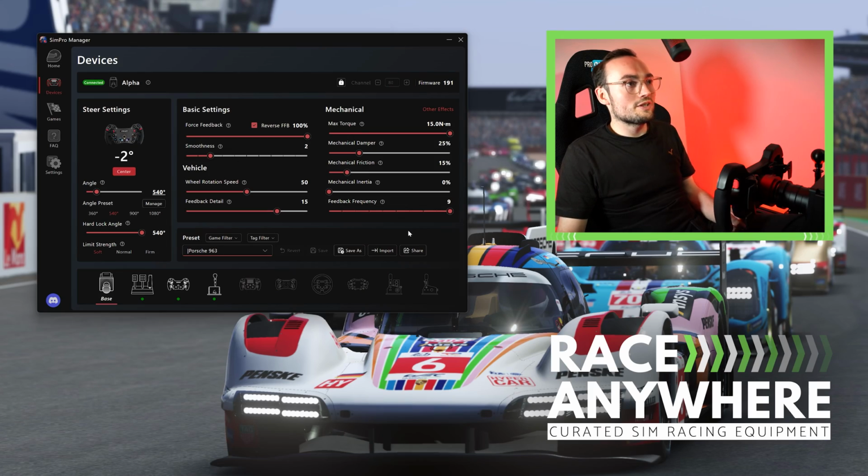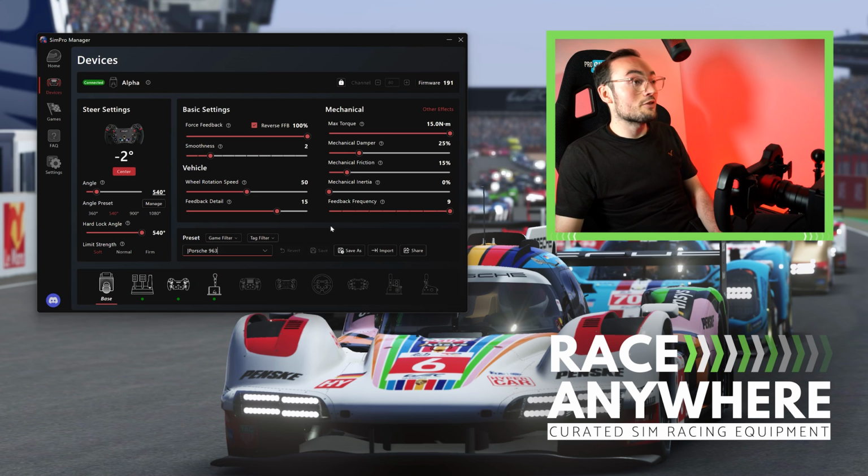And the other good thing about presets is that you can, of course, share them as well, and you can download other people's and import them into your own software. So the Simagic Discord channels are well worth checking out. There's lots of people sharing lots of settings on there, and it just saves you having to do them yourself if you want, or just so you can try something a bit different, see what the pros are using. So these are all very handy, very easy to use features.